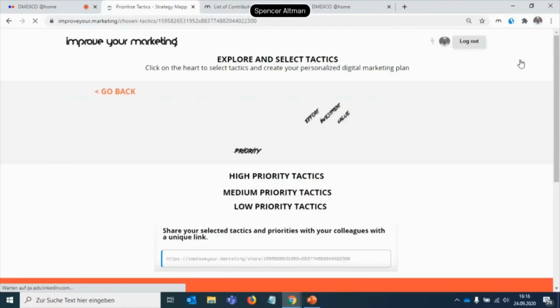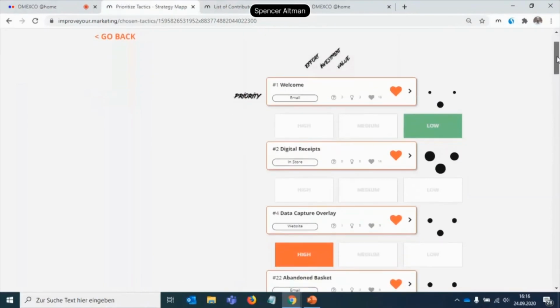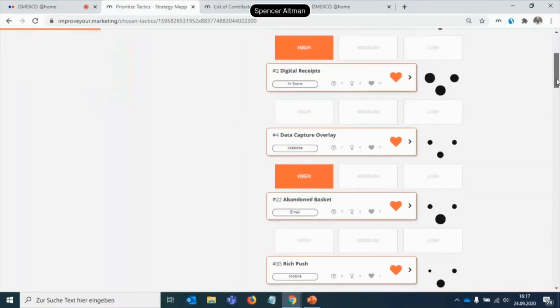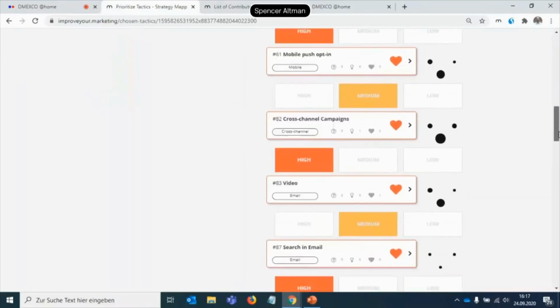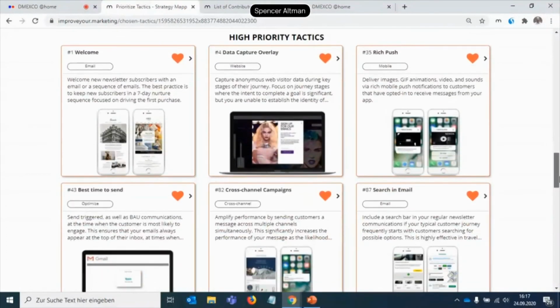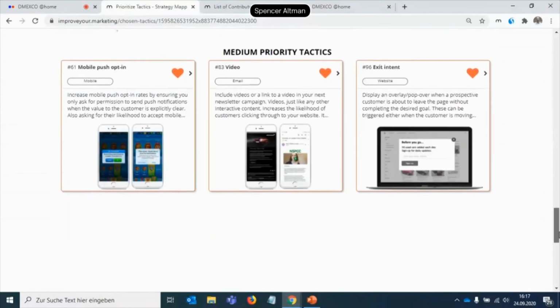Click on the upper right-hand corner, you go to the plan. Everything that I've set a heart on, everything that I've bookmarked, is then available in my plan. I can set the priority of all of them. I then basically see the overview of all my tactics set into high, medium, and low.